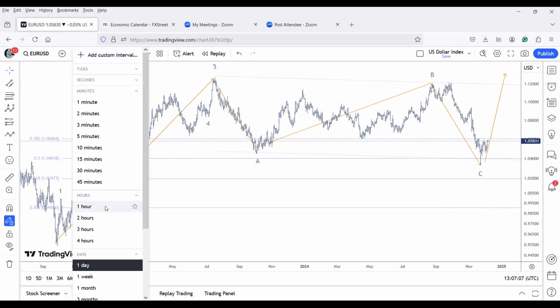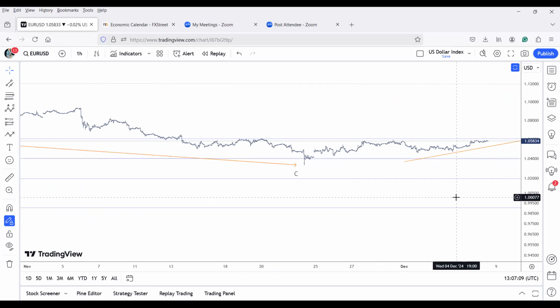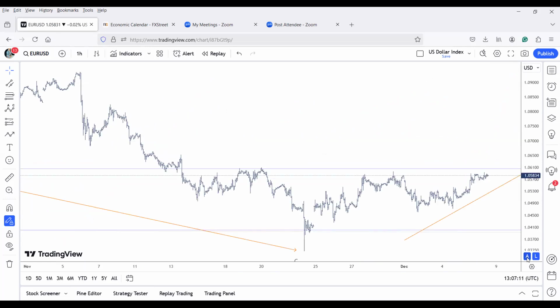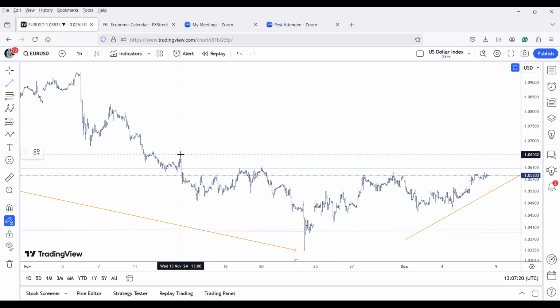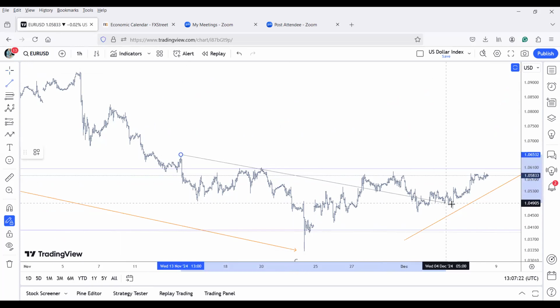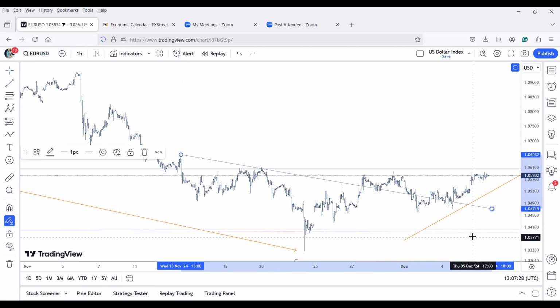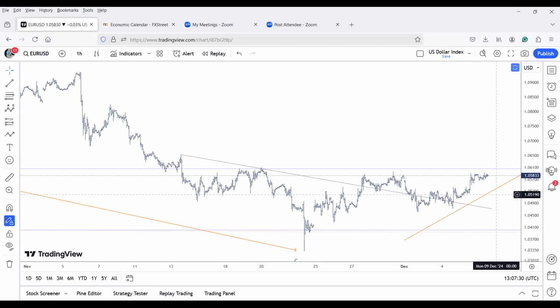Okay, let's dig into the hourly charts and find out if we are good to find a potential trade here. So first we did the wave count. Now I'm going to draw a small time frame trend line, the conventional technical practice. There is a breach of the trend line and prices have moved into the north zone.